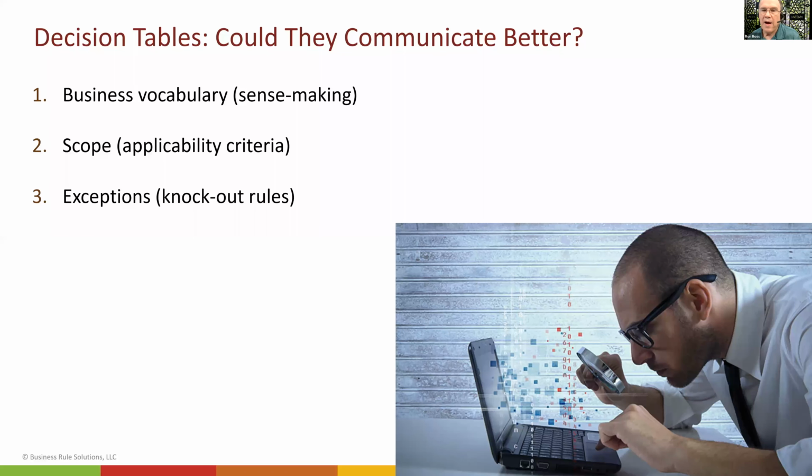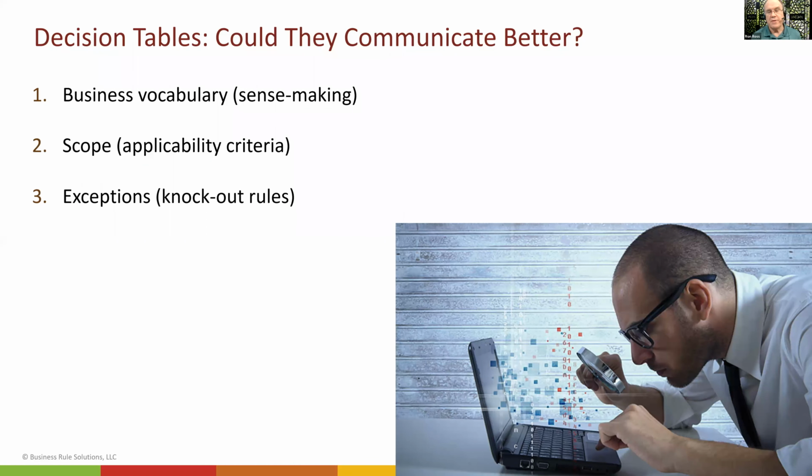Okay, I think there's a great many ways decision tables could communicate better. And of course, we all know that Jan Vanthienen is a true pioneer in that regard. I think he's going absolutely in the right direction with the kind of questioning and the kind of, I won't say playing, but being able to evaluate decision tables and decision models in multiple dimensions. I do think there's a limit, however, that can be done without better quality in decision tables. But I'm not going to talk about that today, and he's the expert in that.